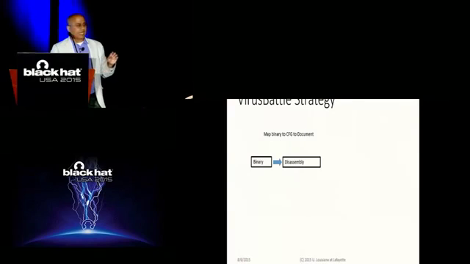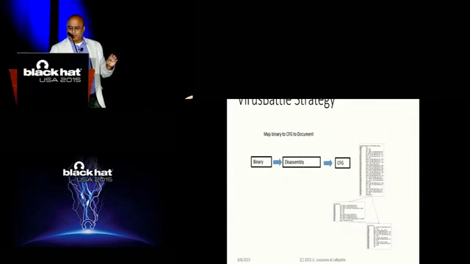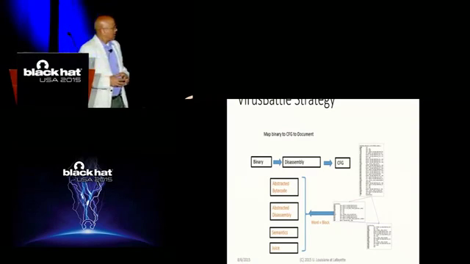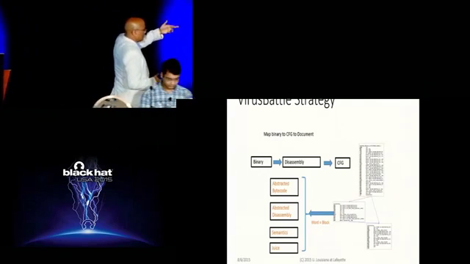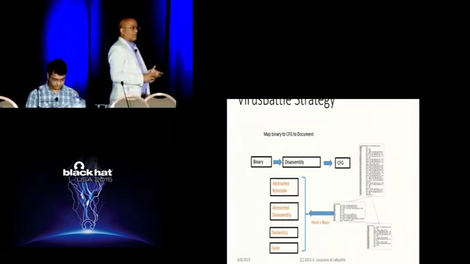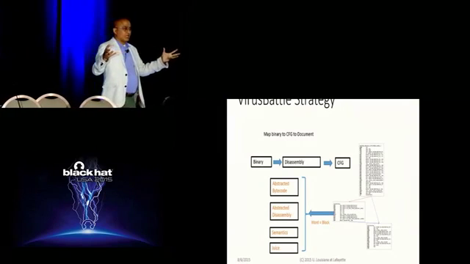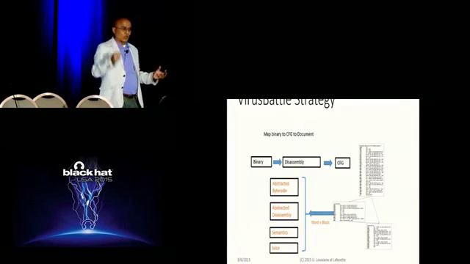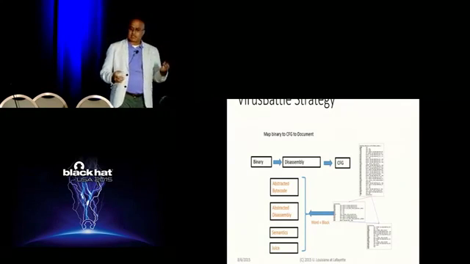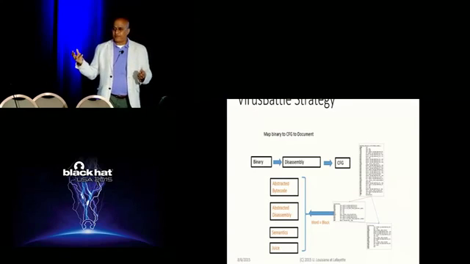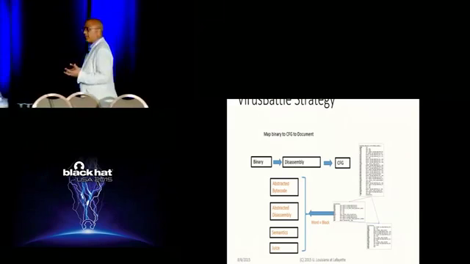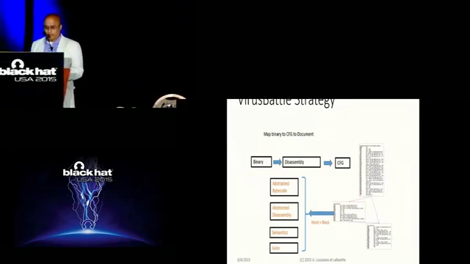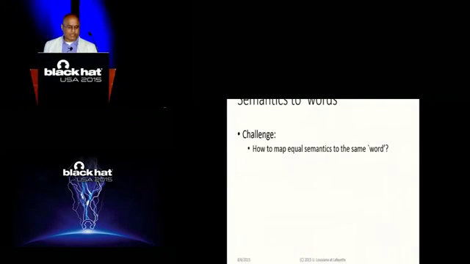Our strategy is we take a binary, map it into disassembly, and create a control flow graph. On the bottom you see the two parts: semantics and something we call juice. Juice is very similar to orange juice. You take an orange, you squeeze it, and what you get is the essence of the orange, the juice, and you leave away the fluff. That is what we want to do here: take a binary, squeeze it, and extract what we're calling the semantic juice. So I'm going to give you an overview of what semantic juice is.